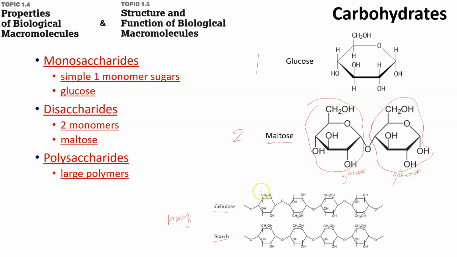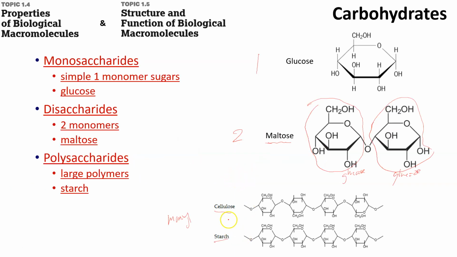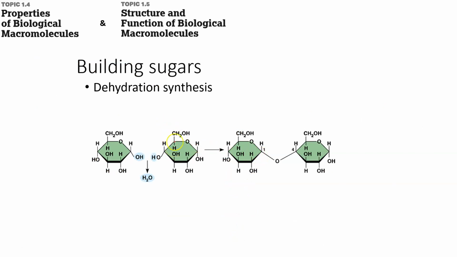These are long, sometimes branching polymers. And when we talk about the structural component, oftentimes we're going to be talking about these large polymers. Starch, again, is a good example. So sugars are built through the same process as everything else. You have sugars coming together, and something to note here is you always have an enzyme that's catalyzing these reactions, right? You're removing water in order to form a bond, right?